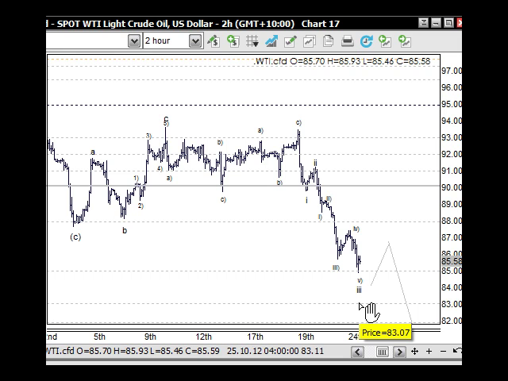So I'm certainly keeping an eye on that. But the S&P 500 has been consolidating sideways, while the Australian dollar has been rallying. Now that the S&P 500 has broken through support, that might create a short-term top in the Australian dollar there, and we'll have a look at that now.